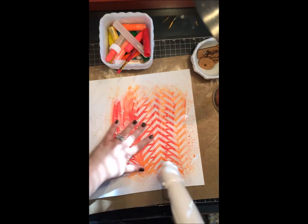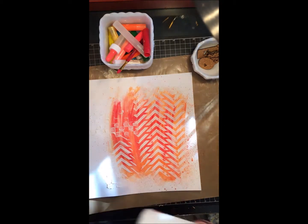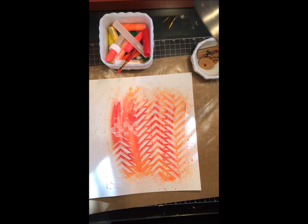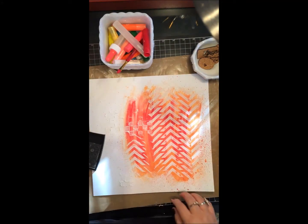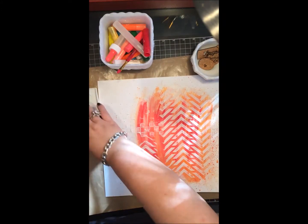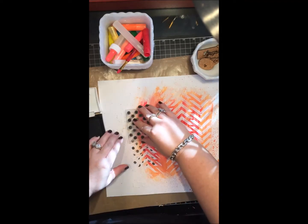I was actually trying to hurry up so I could get the challenges in. They had so many challenges going Saturday and Sunday, and it was a super busy weekend for me. And I didn't get to participate as much as I wanted to. But I had a little bit of time on this day that I was working on this, and I thought I wanted to try to hurry up and get it in and get some of the challenges done, because it was just a lot of fun, especially mixed media. I do love mixed media.